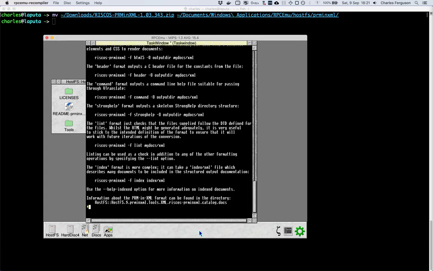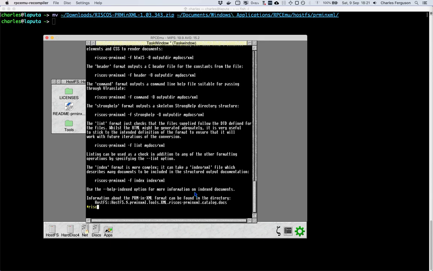Having obtained the tool, we can now create a new document. For simplicity, I'm just going to document a single SWI call. Usually you'd be documenting more than that, but you should find it relatively easy to expand from there. The first thing to do is to create a new skeleton document. Starting from a skeleton is much easier than creating a document from scratch.